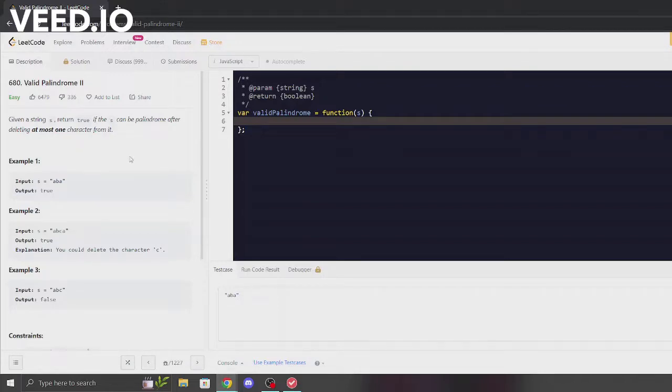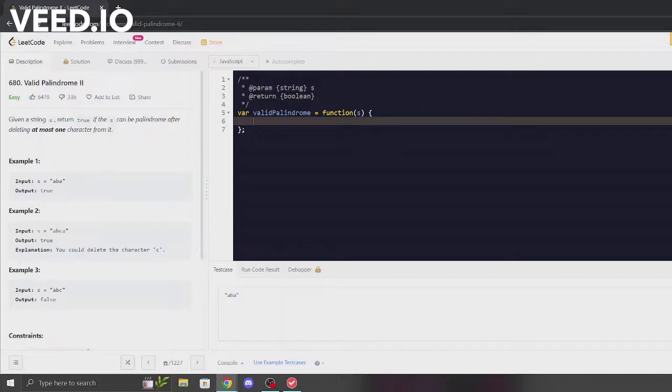So we're going to want to go through the entire string and figure out if there is one character that is not the same as the one next to it. And then if we delete that, can it still be a palindrome?